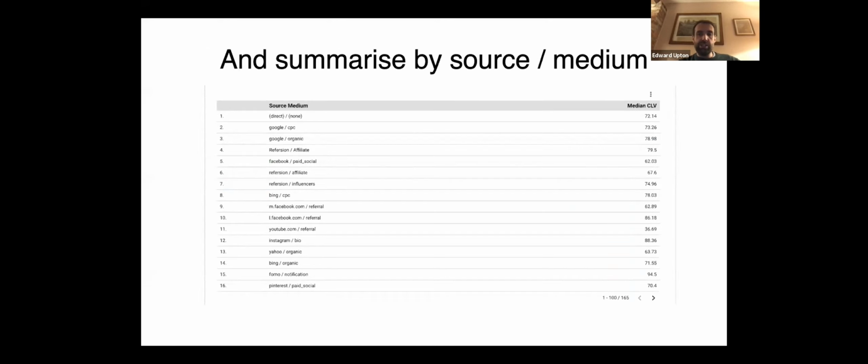And so you can see here, there's quite a spread, and we can see that certain channels like Facebook seem to have a slightly higher than average CLV, and certain channels, just trying to pick one off the top of my head, like Yahoo, have a slightly below average. So obviously we could do more statistical analysis, looking at the difference in means there.